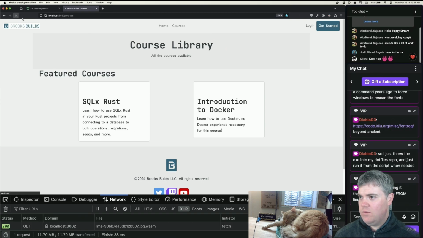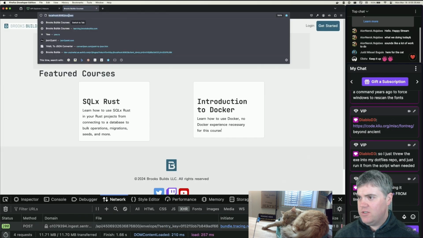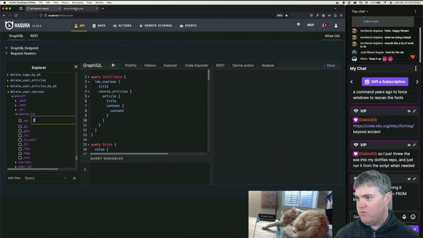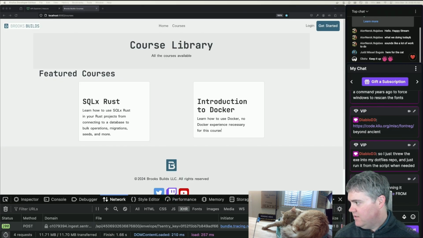Why? I am on localhost. You are running, oh, you're running on 8081. That might be my problem. I don't know why it remembers the older thing. Okay, so resave you again.